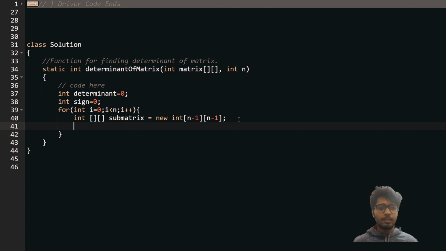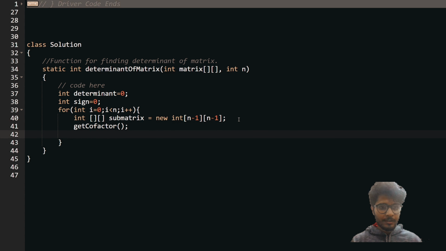Then we have to enter the elements to this submatrix from the original matrix. For that we can create another method, getCofactor. We will write the code for this method, which will return the submatrix for the ith element in the first row of our given matrix.